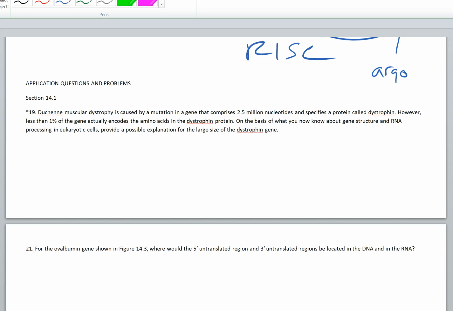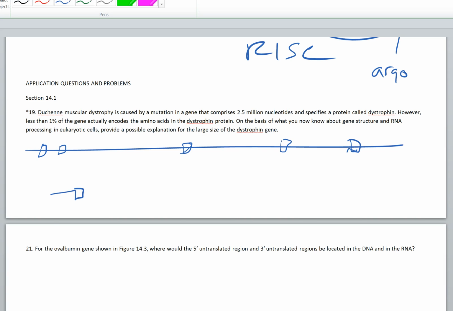And so the basic answer is that it's huge, and there's tons of exons. Well, we don't know how many. I mean, we do know, but I don't know off the top of my head how many exons there are. The answer is they have a lot of really big introns, and so then all of those introns get removed, and you get this, and you make a protein. And so that's the point.